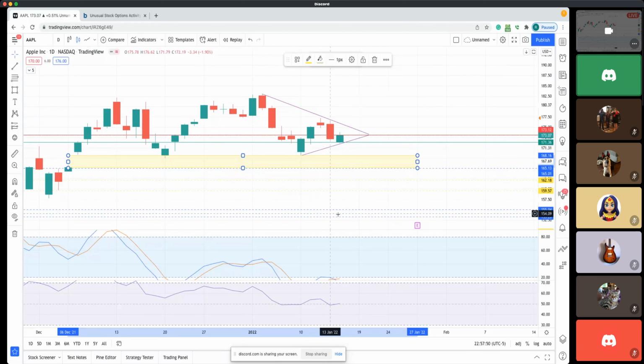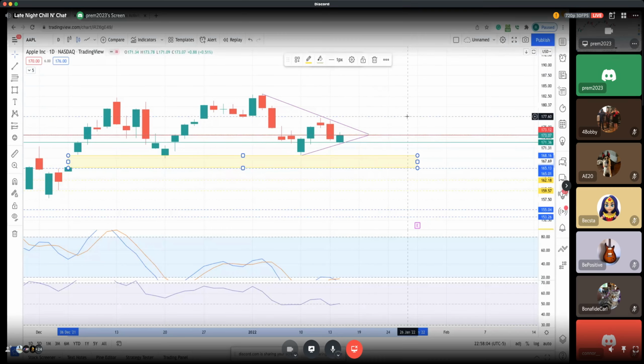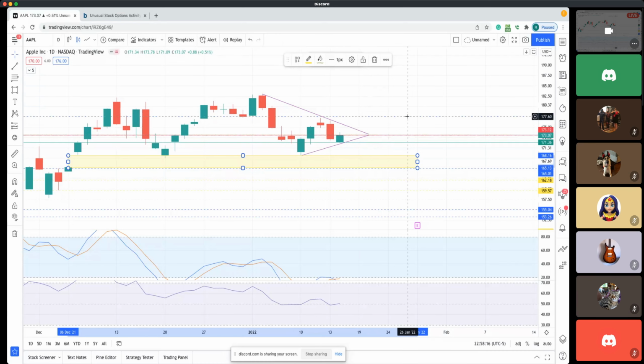We have this weekly zone here, and then this daily zone. So we have those zones to break. If you look at it from that perspective, it made one high over there on the left. It was higher there in the middle one, but this final right side, it failed to make a high. Yeah, and that's how I've been looking at it, and when I've been sending it out, that's all I've been doing.